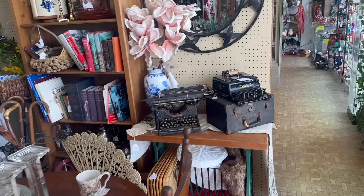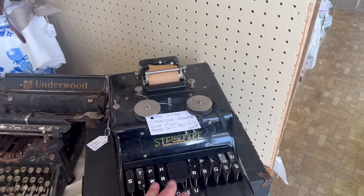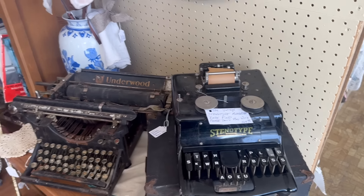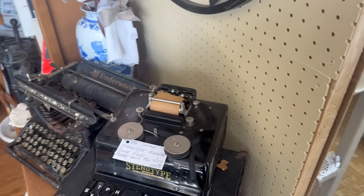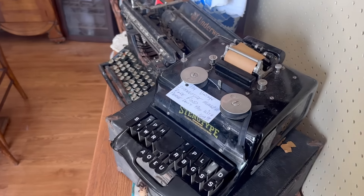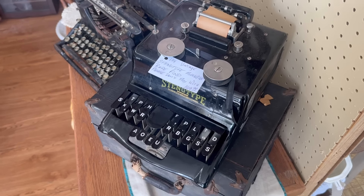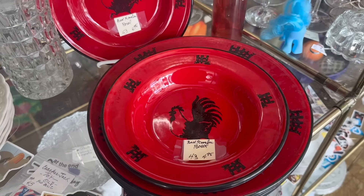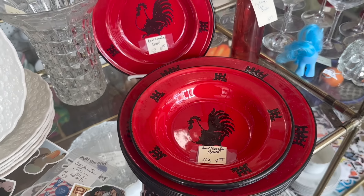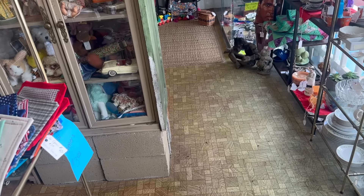Oh, that's an odd little thing — this is like a court stenographer style. It's a shorthand typing machine. Interesting. I had one of those once. I have no idea how to type on it. I'm sure somebody watching knows — maybe you can leave in the comments how you would actually write a word out. I know it's abbreviated to some degree. Red Rooster bowls and plates. I'm surprised — I would be shocked if there's not a bunch of Pyrex around here.